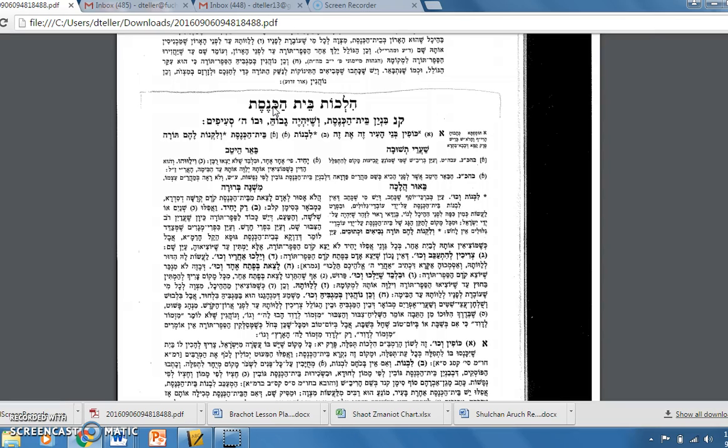300 years of scholarship ensued, and it eventually became the Gemara. For 300 years, rabbis argued and discussed the Mishnah. The writing down of the Gemara happened in approximately 500 CE, and that was the commentary or the explanation of the Mishnah. Following that, we have the period of the Rishonim.